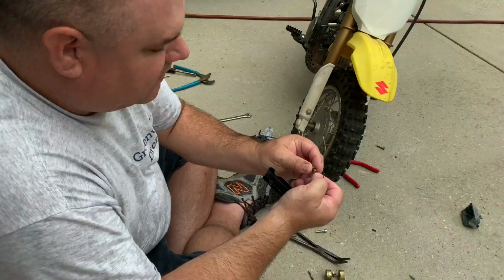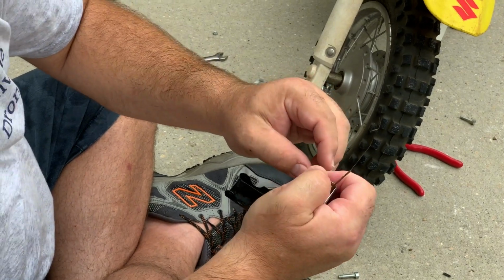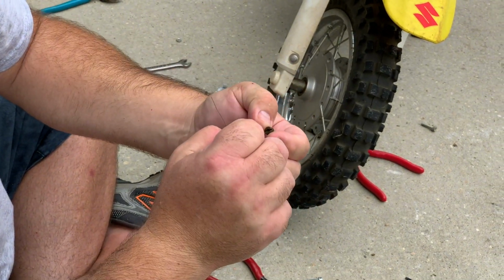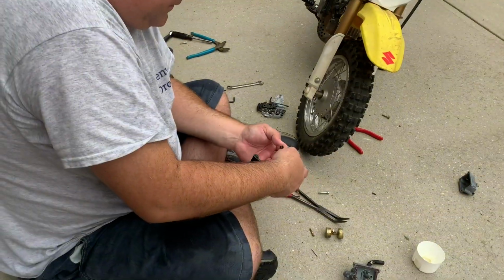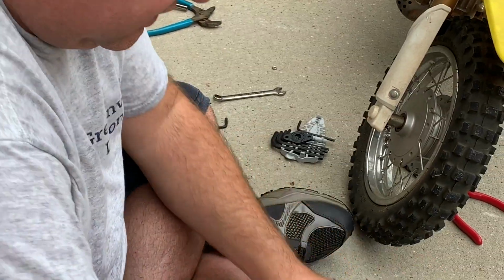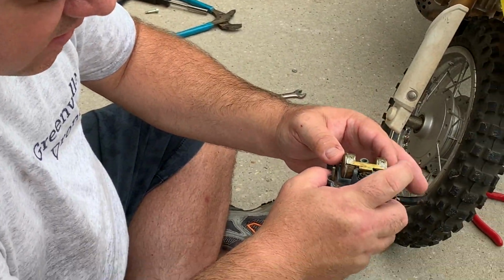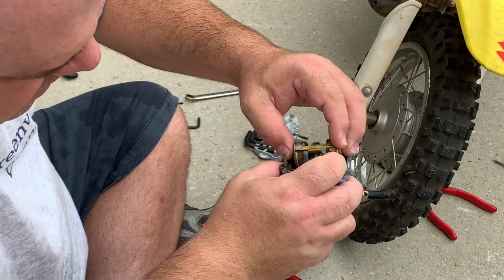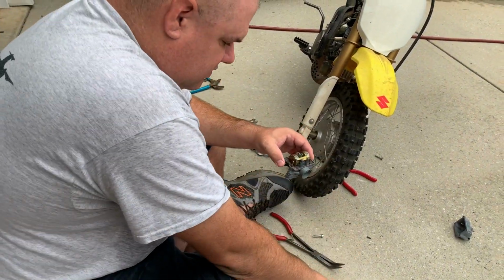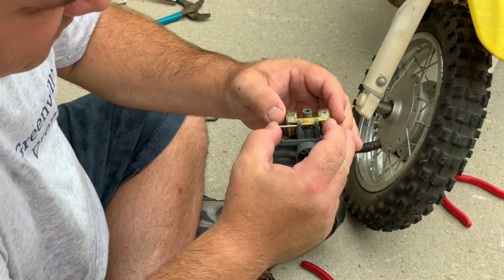Now let's just do the main jet, make sure there's nothing. Even though you see light through it, that doesn't mean gum isn't around the hole slightly blocking it. This is pretty much clean. Let's put the float and needle back on the carburetor into the needle seat. Make sure that float is around the stem there of the float. Put the pin back through.